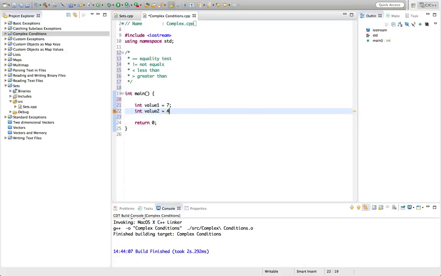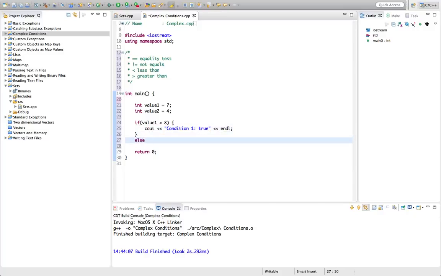equals 4. So we've seen that you can do things like if value1 is less than 8, then cout, let's call this condition 1, condition 1 true, endl, and we'll have an else as well, so else we'll say condition 1 false.